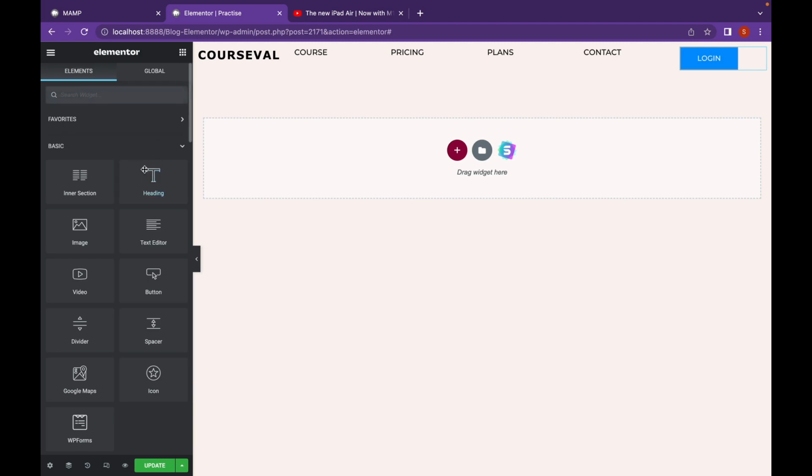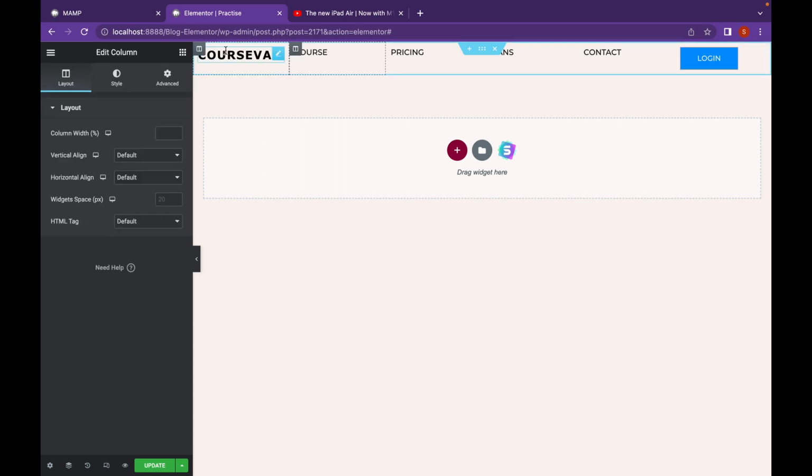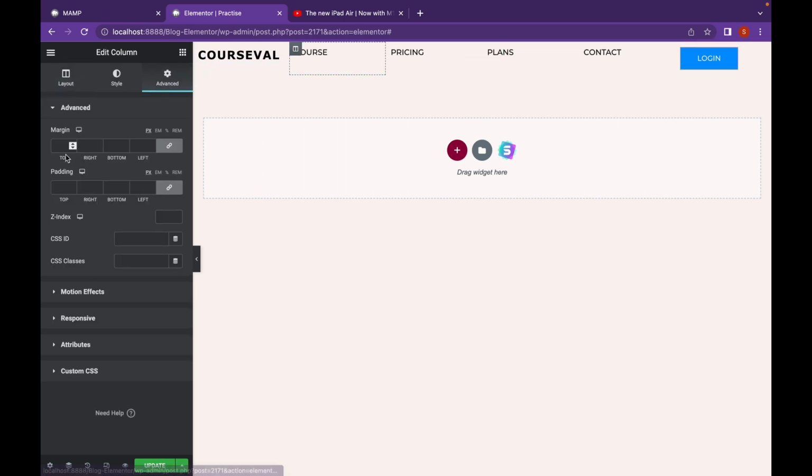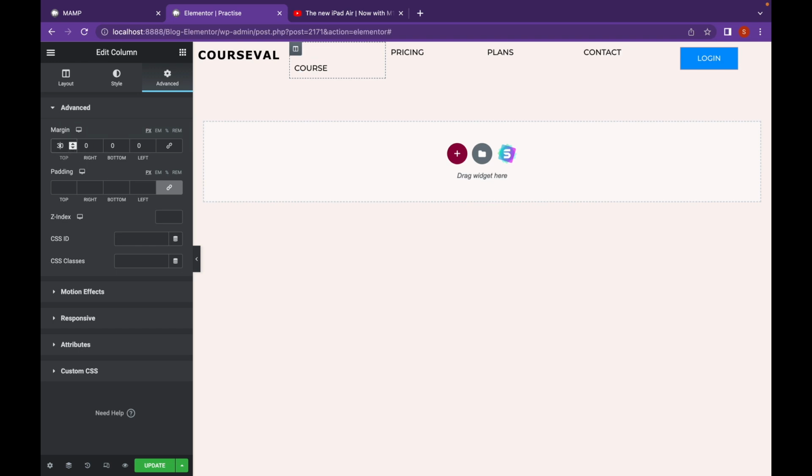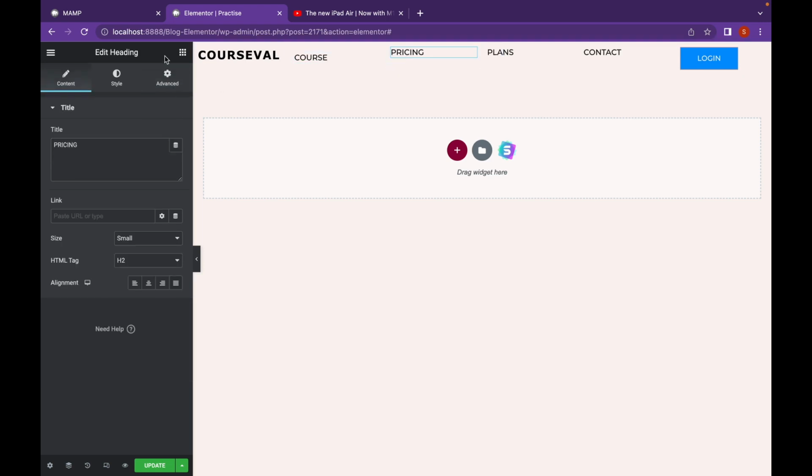Like I explained in the previous video, click on here, go to advanced. We're going to add a margin top of, let's say, 10 pixels. We're going to add it to each of them.